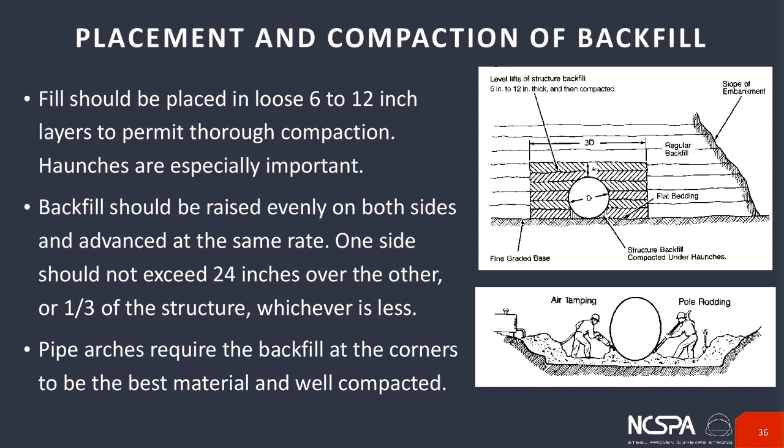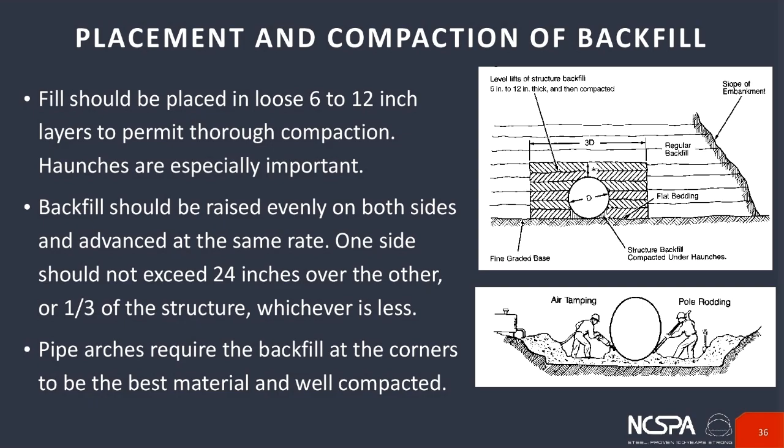Place the backfill equally on each side, pretty much in uncompacted 6-inch to 12-inch layers. And then each of those layers has to be compacted to the specified density before the next layer can be added. Those compacted layers really need to extend to the trench wall or to the compacted embankment material. The backfill immediately next to the pipe should be compacted by hand-operated methods. Heavy compaction machinery may be used as close as 3 to 6 feet, depending on the size of the pipe.